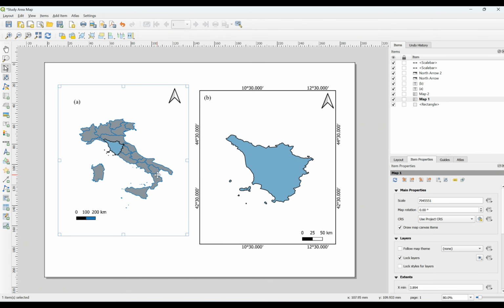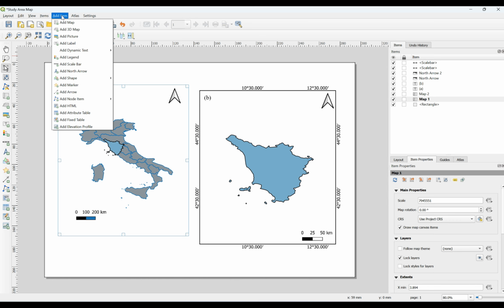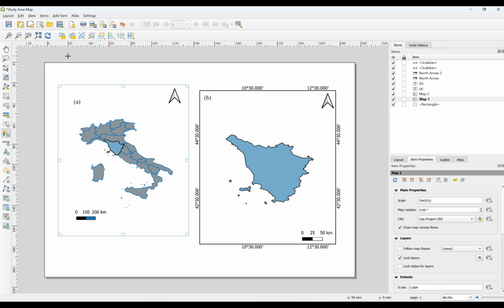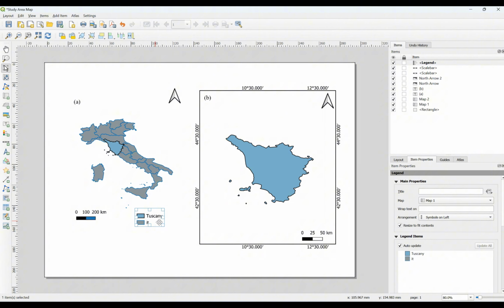For this layer, I'm gonna add a legend, and from add item, add legend again. I just need to drag, and as you can see, they are successfully added, the scanning layer, and also the second layer and the main one.